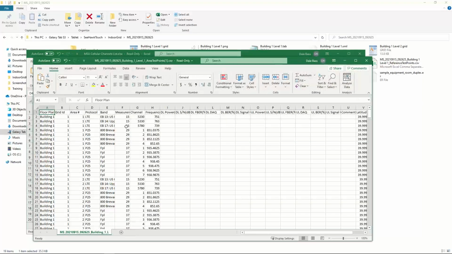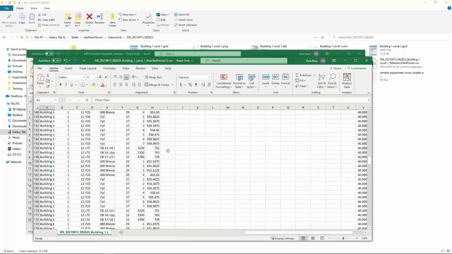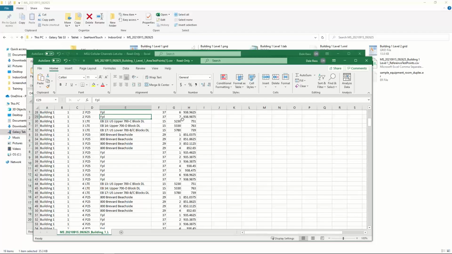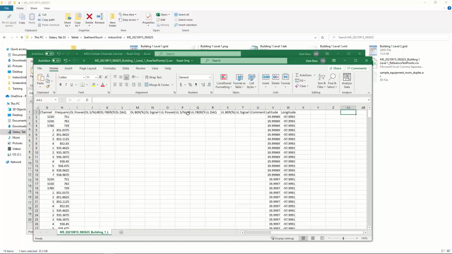And if I open that up, somebody asked if we could take this data into another tool. You sure can, because here are all your raw measurements. More importantly, if for some reason I deleted all these channel lists, I can recreate them because it tells me what I called them, as well as the actual frequencies. And there's also coordinate data. Now, this coordinate data is based on how you registered your map. So if you actually did the coordinate data, these coordinates would be latitude and longitude.